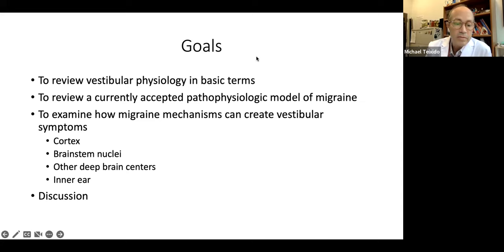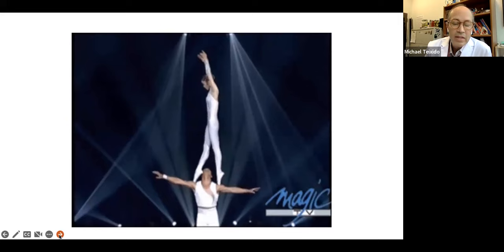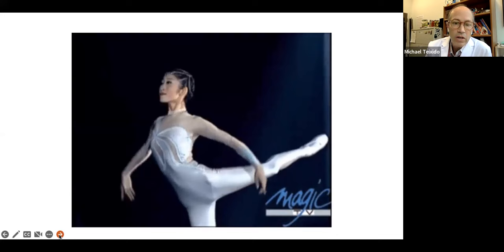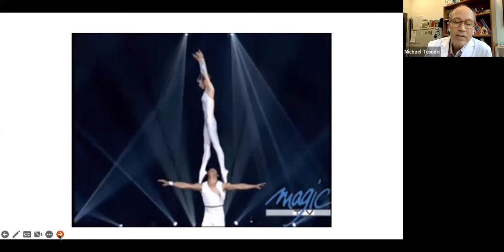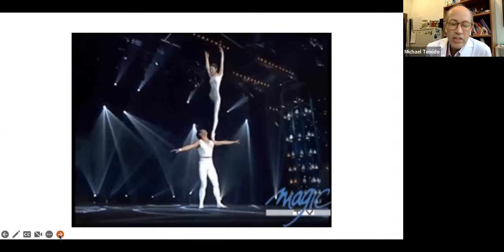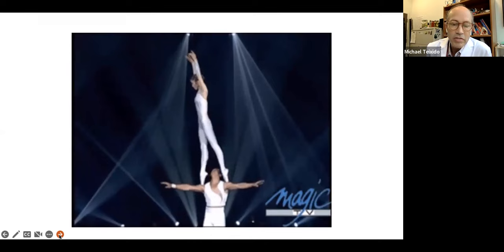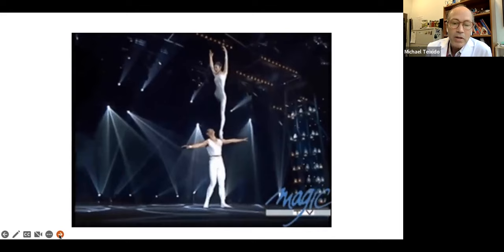None of us are going to achieve a feat of balance like this, but there is activity in the balance system that is no less impressive that goes on in the background at all times. All we have to do is remember our bilateral vestibular loss patients who tell us that they cannot even read in bed because when their saccule is not making compensatory eye movements for the bouncing in bed caused by the ejection of blood out of the aortic root, the image of the print on the page slips across the fovea and our visual image breaks down. So they have to actually brace their head against the bars of the bed to read.